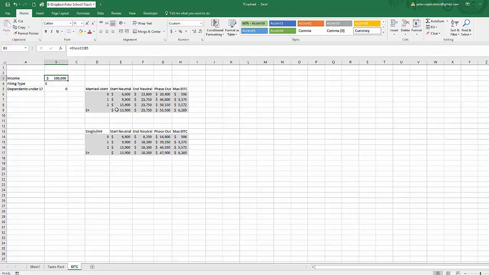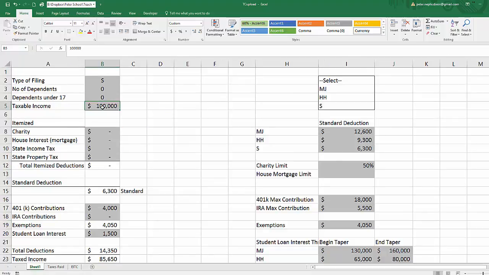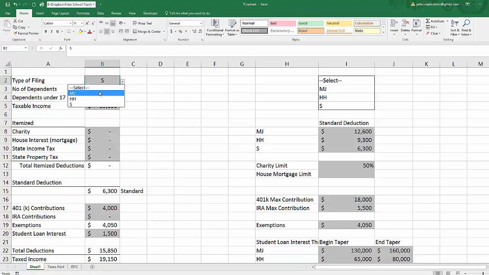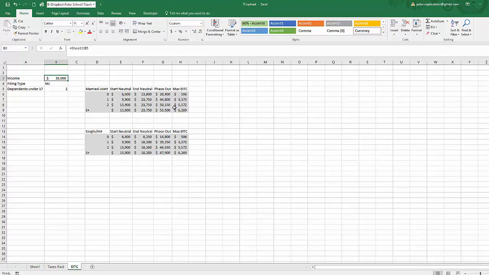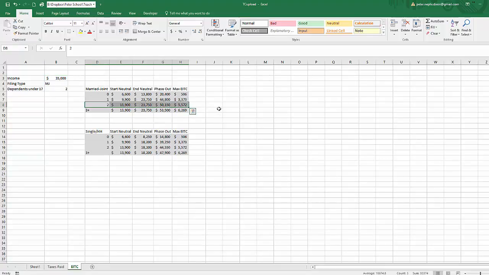I'm going to adjust the income because $100,000 is higher than any of these income thresholds. So just so we can see what's going on, I'm going to move this to $35,000, and do this married joint with, let's go with 2 kids. So if you're married joint, 2 kids, $35,000, what's your earned income tax credit going to be? Well, we can see married joint with 2 kids is going to bring you here. It's going to take you to this one. So your earned income tax credit is going to be somewhere in this phase out area where you end up getting some percentage of the maximum earned income tax credit.